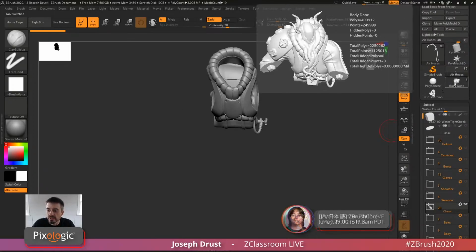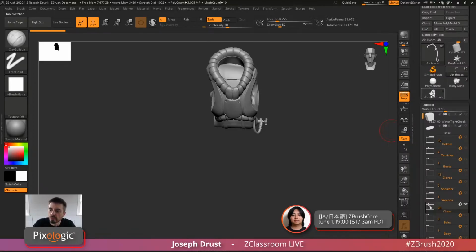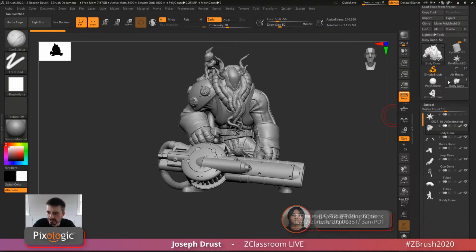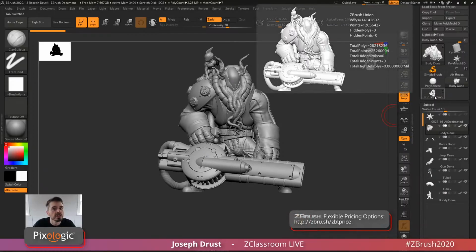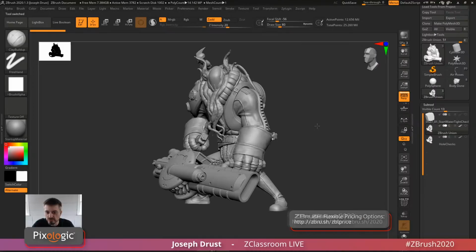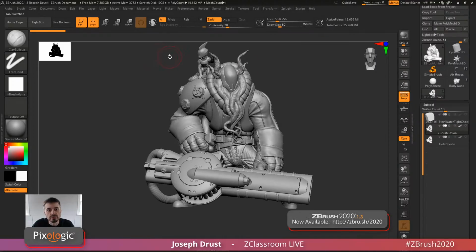I wanna make sure, like I know all my parts are watertight, and now I wanna just check them quick. So I'll take all my parts, every single mesh, and merge them all together and make one merged file. And then after that is merged, I'll go through and do a union on it.